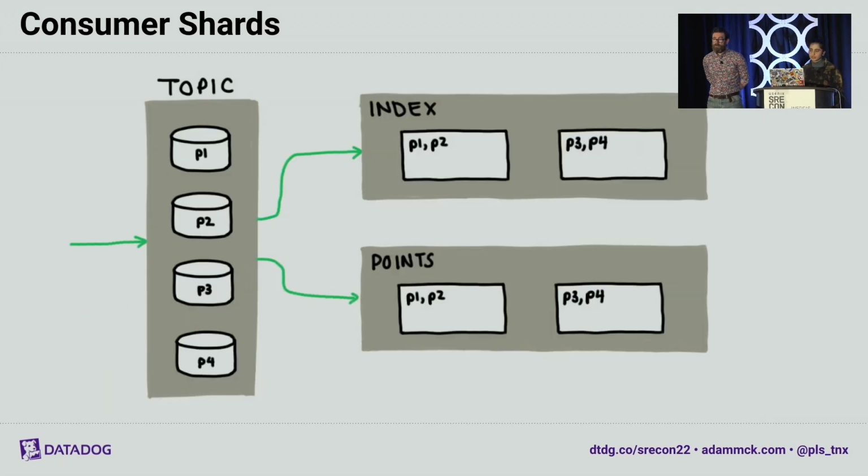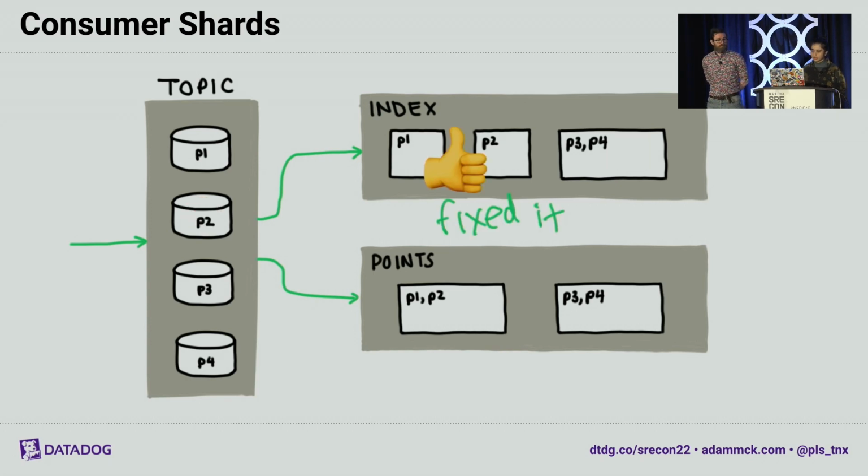So here we see our 2 services reading from the topic, 4 partitions into 2 shards each. There's partition 2 with the extra load, and that load cascades to the shard reading from P2 on the index service. It's now overloaded. So to handle this, we can take the work currently being done by that shard and split it in half. We could easily do that here because the overloaded shard is handling both P1 and P2. So here we split that hot shard, meaning we created 2 nodes where there was initially 1. Now each node does half the work.